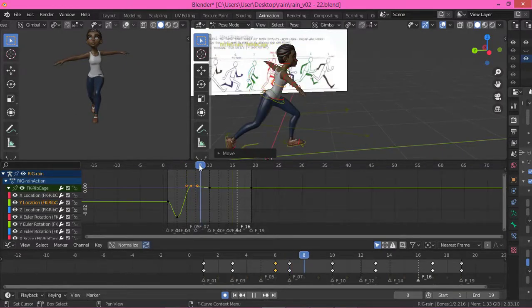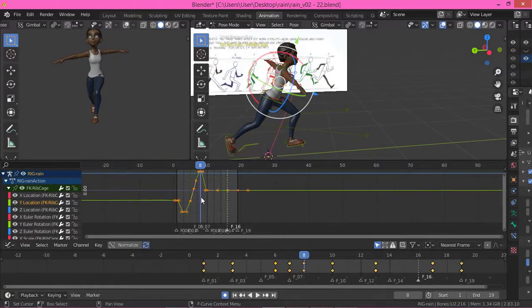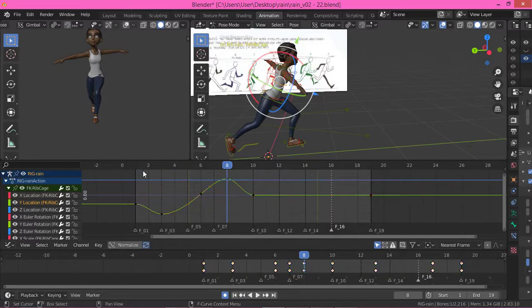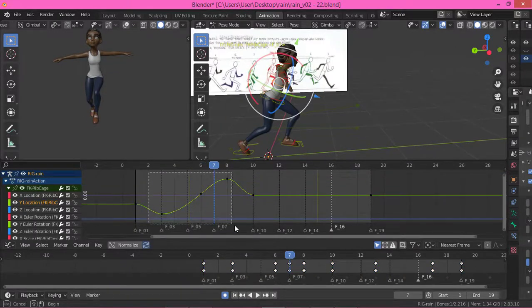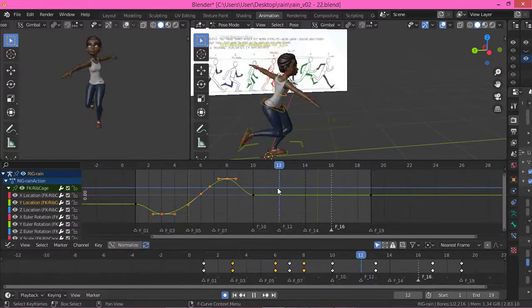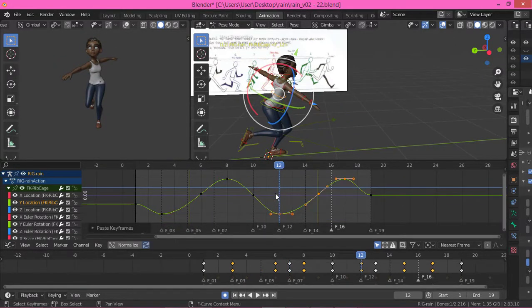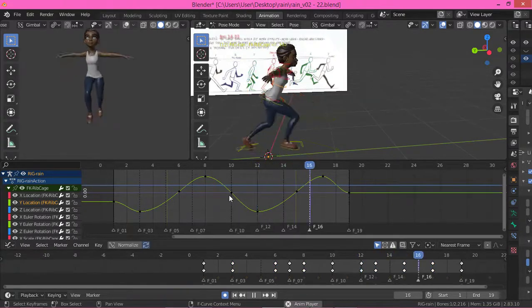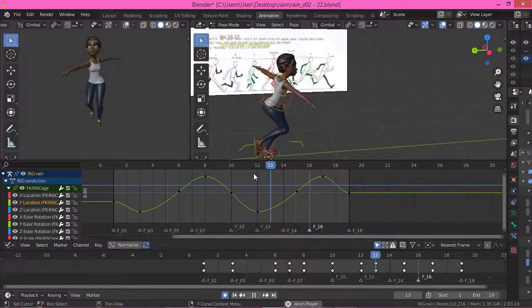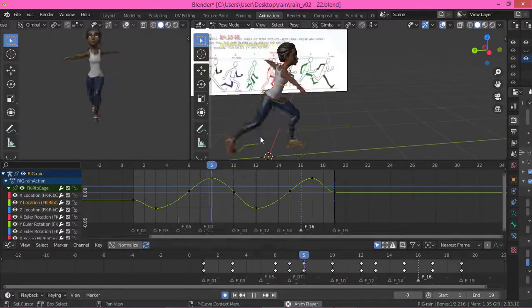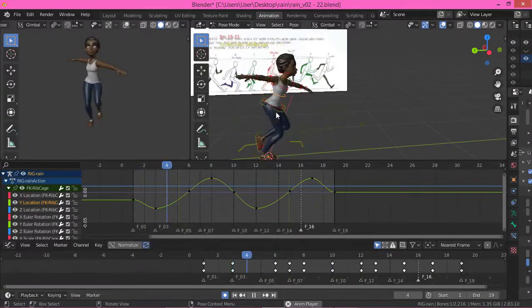Then at frame 8, let's take it up to the highest point. So let's press A, then frame all. Then you copy this, Control C, then Control V, then you paste. Looking at this now, you can notice some up and down movement, but I think it's too much.